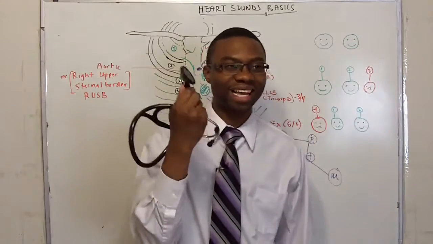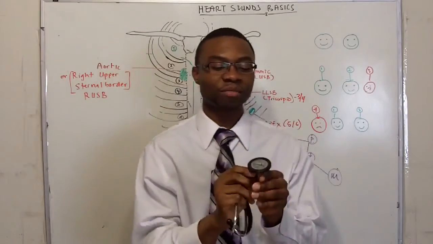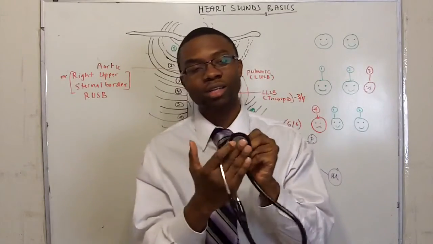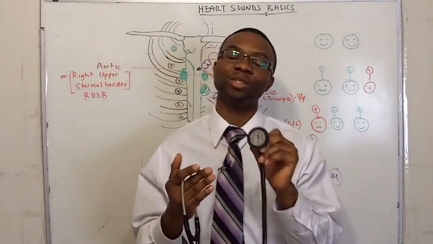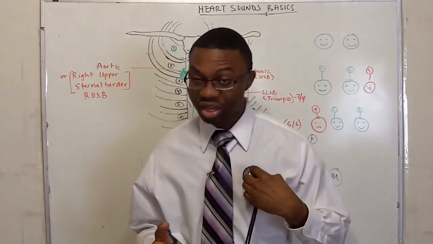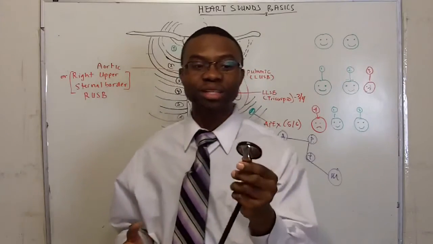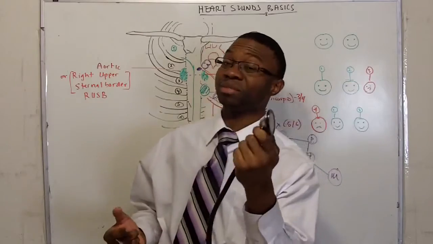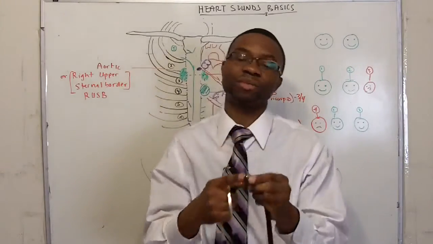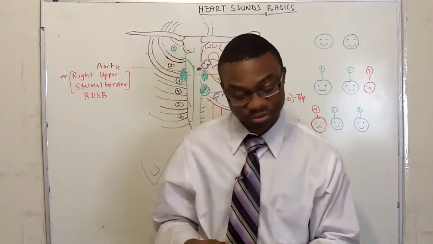So if you end up buying this and you're like, I don't know what the bell is, well, the way it works is it depends on pressure. It's a pressure gradient. If you press really, really hard, guess what? You're using the diaphragm. Now to use the bell, you have to lightly place it on the chest to listen. So you have to be very good at using this. I don't really say you shouldn't buy it, but most likely I say get the one that has a bell and has a diaphragm, so at least you know how to switch it back and forth. But we're going to use this in an example.